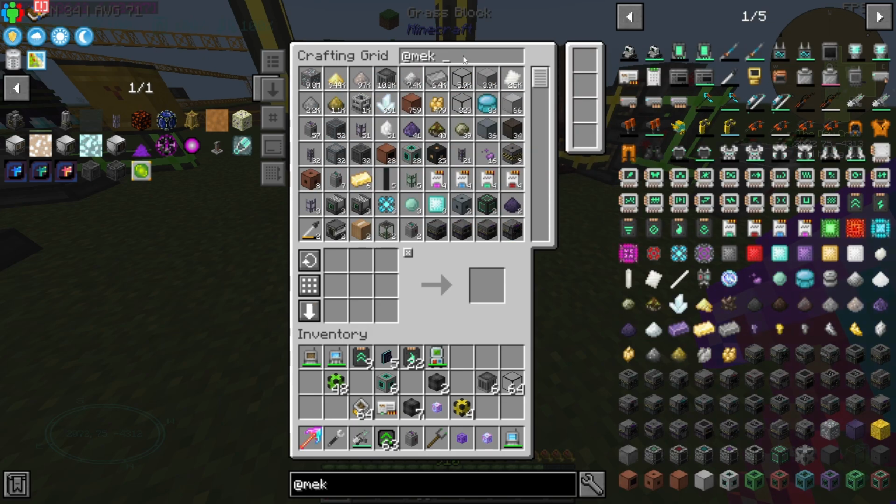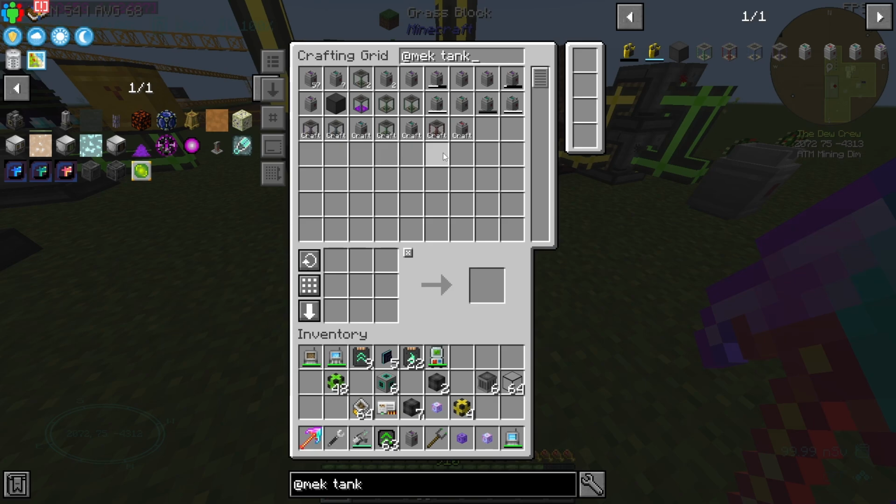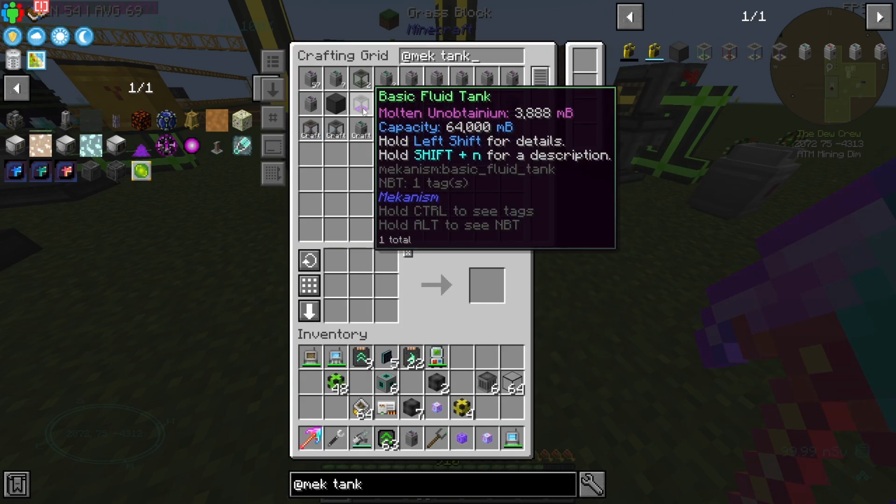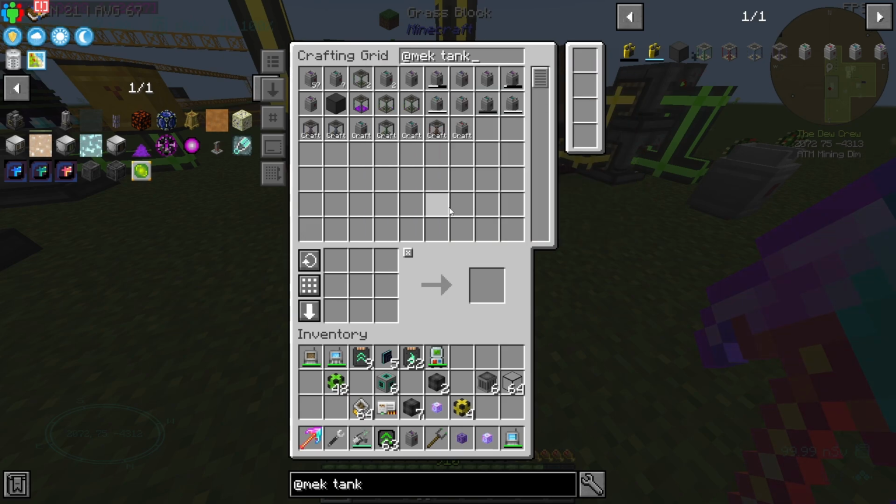Do Mekanism have tanks? Mekanism tank. They do. Okay, yeah. And we actually have some auto-crafted. Let me grab an ultimate fluid tank. Might as well. Order one. See how long it takes. Hopefully it doesn't take too long. But anyway, the thought process is, right? Obviously, it's still on its way.